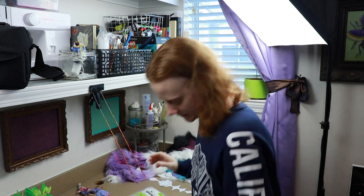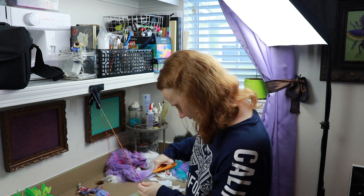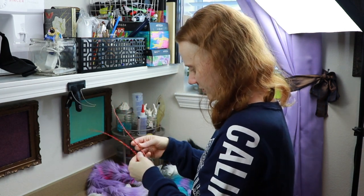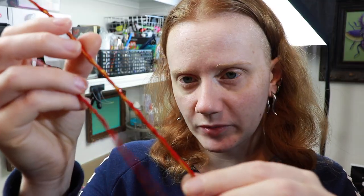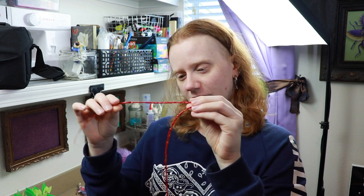My coffee is finally done, so I'm going to pour that and then start. I'm going to cut these fishing line pieces off real quick and see how they look. I had to make them over the weekend using a lot of layers, and the stuff doesn't dry super fast, so I couldn't do other projects until these were done. I added a little bit of yellow on one side hoping it would blend, but it really didn't, so I have to make sure the yellow goes in front. I don't think this technique would work for really long dragon whiskers since the paint is too globby and you can't get them super smooth.